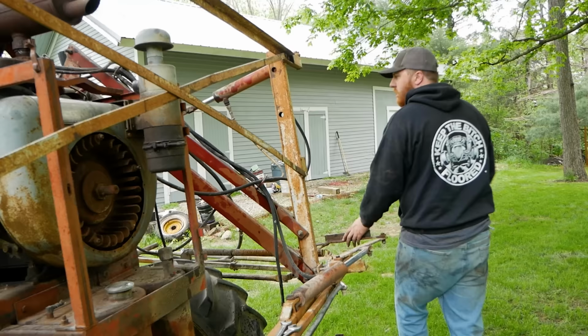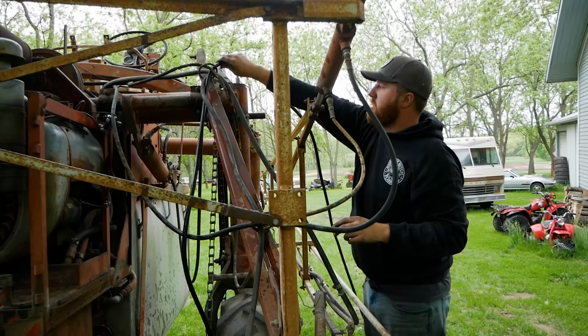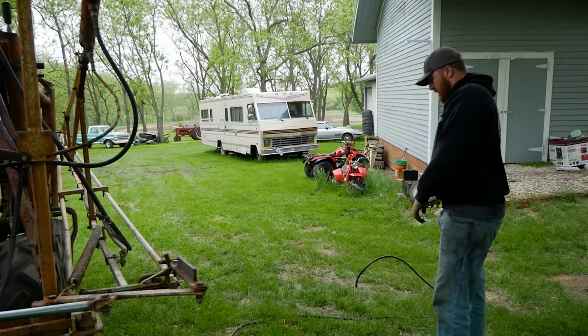All right, that's our one blown hydraulic hose. I must say I'm impressed we've only lost one, but I must also follow that sentence up with "so far." Huzzah. That's not going to be cheap. All right, let's go get it fixed.